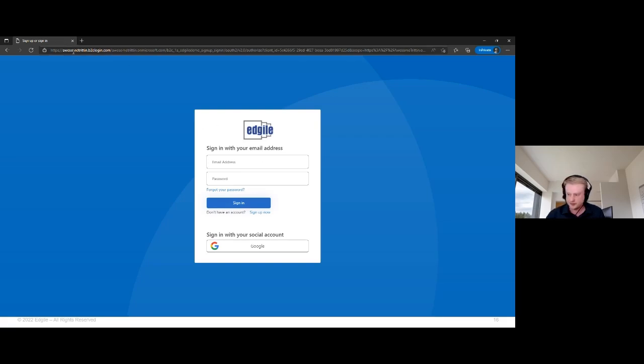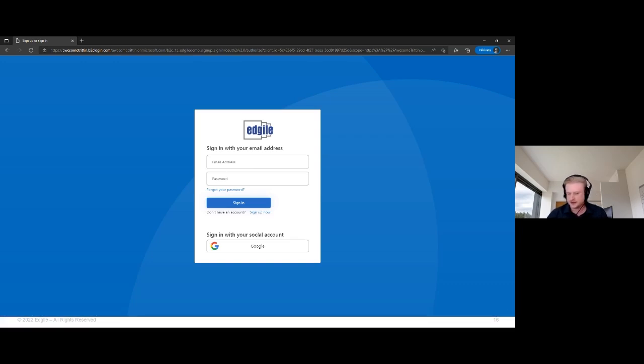But by default, it's going to use b2clogin.com. So let's go ahead and I'll just talk briefly about the things on this form. Obviously we can do a regular sign-in using an email address and password. We also have a flow for if people forget their password, we can help them to set a new one. We also have a sign up flow.